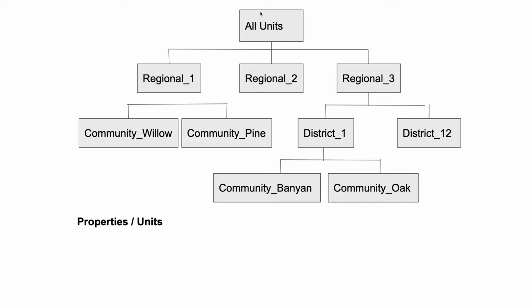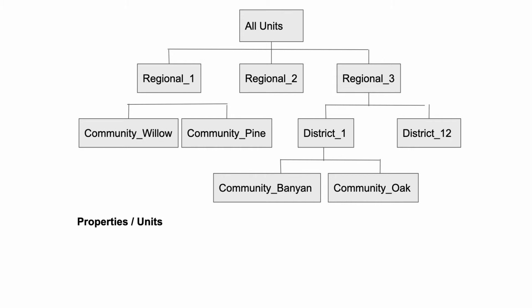But in this one here, we have all units here at the top, we have different regional managers. We have these community managers within the regional, or in this case, we have a regional manager, and we have district managers underneath them and community managers under the district managers. Now, the naming here, regional, community, district, it doesn't matter. It can be whatever you want. And however many levels deep this tree is, it doesn't matter. You can be as deep as you want to be. Most people, even 3 levels deep can handle tens of thousands of units for the most part from what we've seen, but you can do with it literally whatever you want.